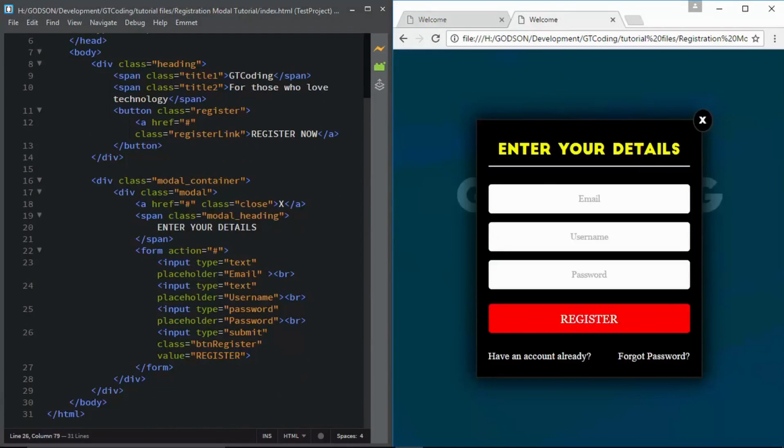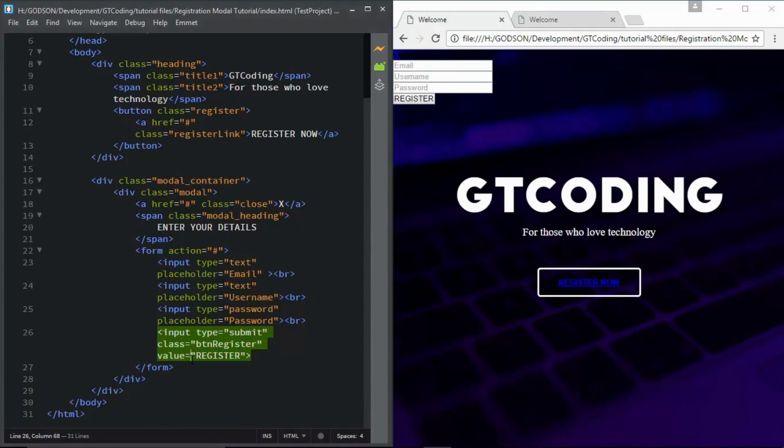The last thing that we need to do is create both these links. So we will go over here outside our form, and we will create two anchor tags.